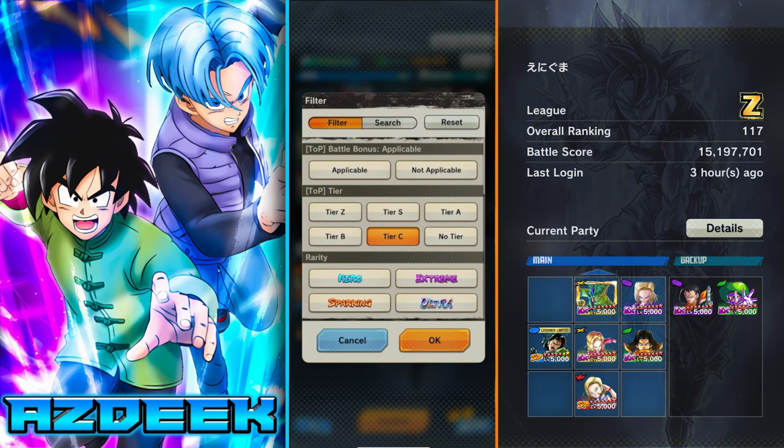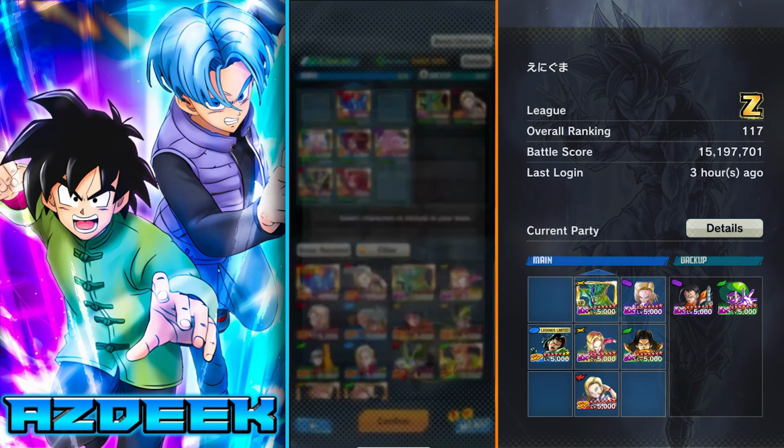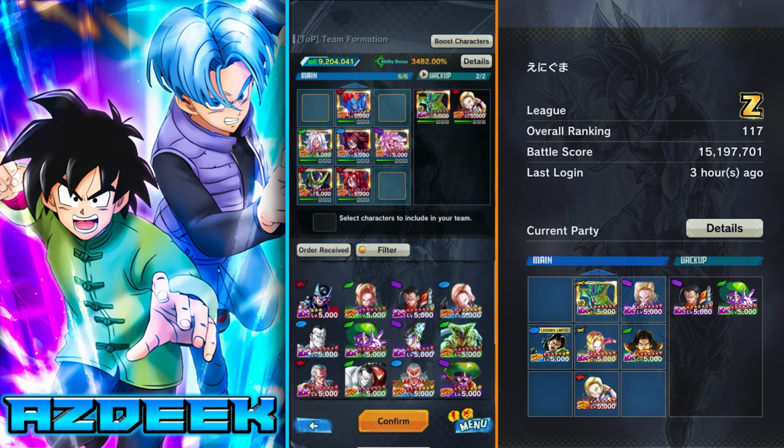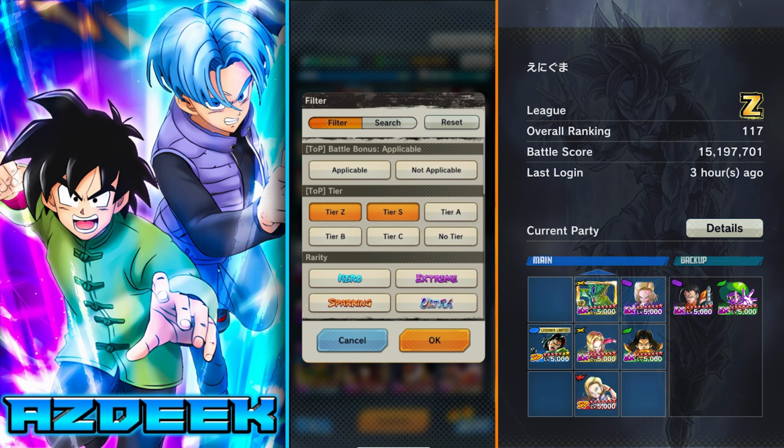So it's like, again, when I build my teams, I like to start from C tier, get a couple of units, maybe get some B tier units, get some A tier units, and then if I do make it up to S and Z, it's just a bonus. Like right here, I don't have any S and Z, but like I said, those are just bonuses. Those are not requirements for you getting that 1000 CC.